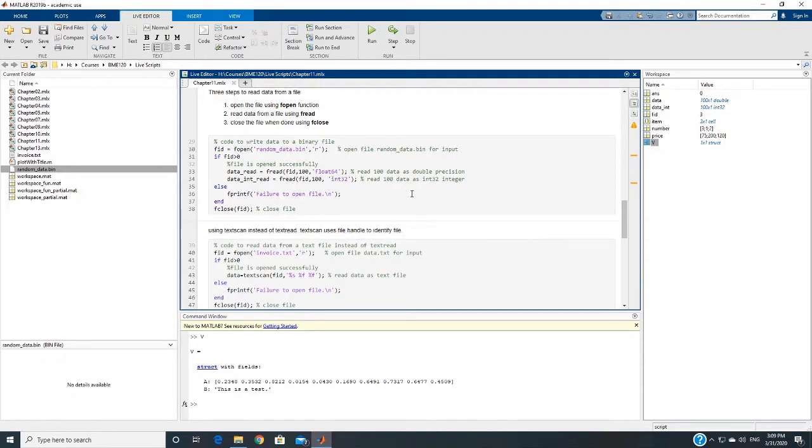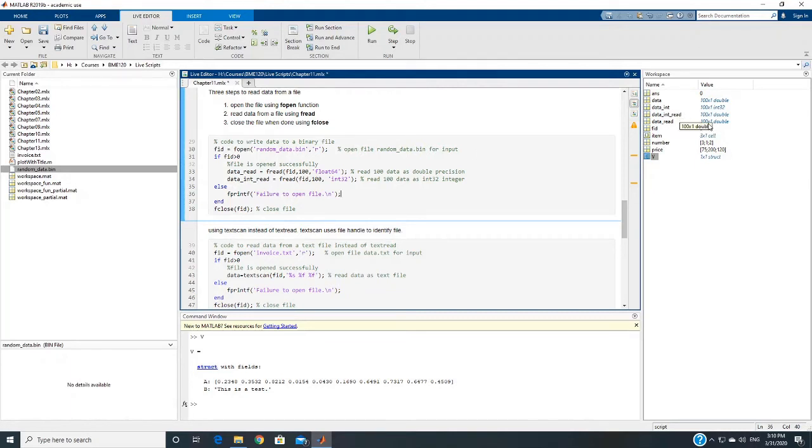And let's give it a try. Okay, so if I hit run, we got data read, which is over here, and data int read, which is here.